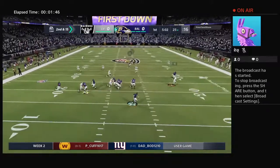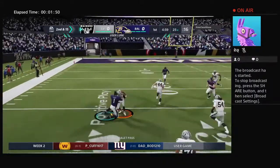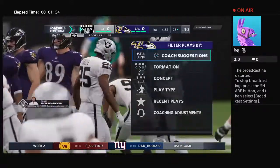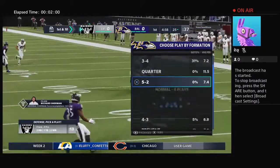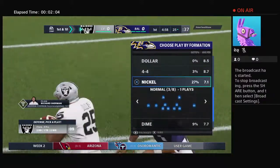Looking to throw. Dobbins. He'll buy some time. A fight for the football, and it's intercepted. Rasul Douglas picks it, and his guys will take over at the 25-yard line. That's kind of a double whammy. I mean, the interception on the opening drive, that's one thing, but to give him this field position, that's another.